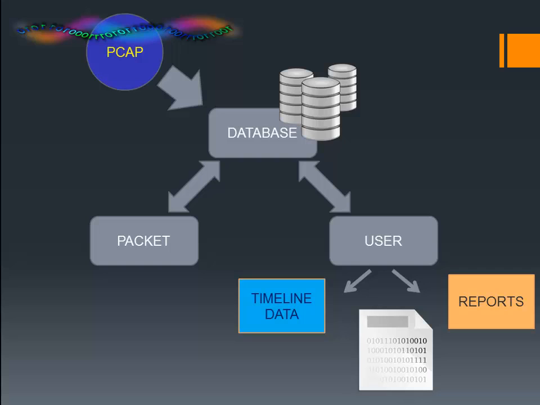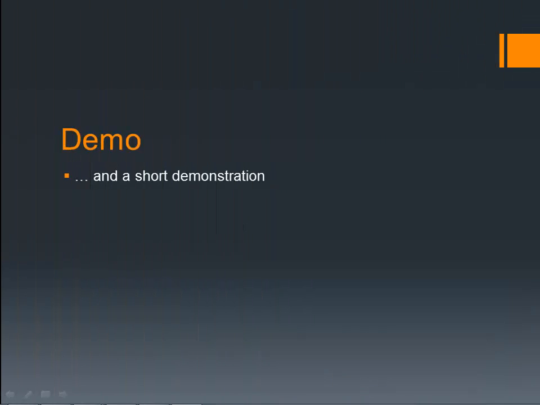The user class is then used to perform the higher level analysis, such as grouping these transactions into larger timelines via the various headers and other artifacts mentioned before. This class then is also used to export data and summary reports and raw timeline data. It can also be used in an interactive manner with the Python interpreter to actively investigate a forensics case. And next, I'm going to show a short demonstration of how this utility can be used.